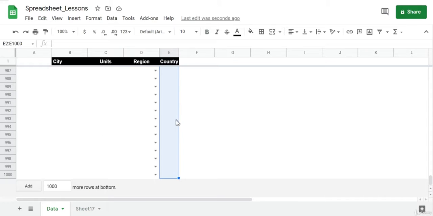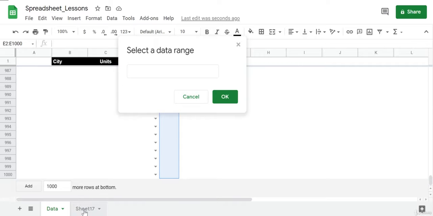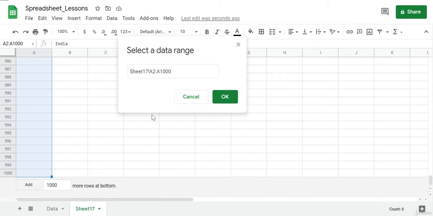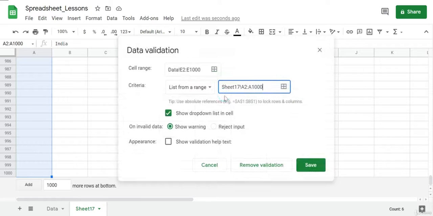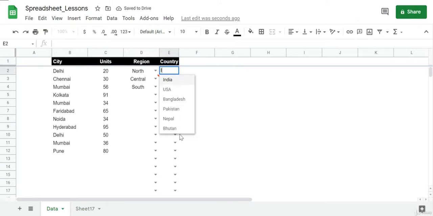I'll create a drop down, right click, data validation, list from a range. So I can select a range here. I'll go to sheet 17 and I'll select this list till the end because I can keep on adding more countries here. Again reject and save. So I'll go here and I'll be able to do that. Alright, so this is how I do it.